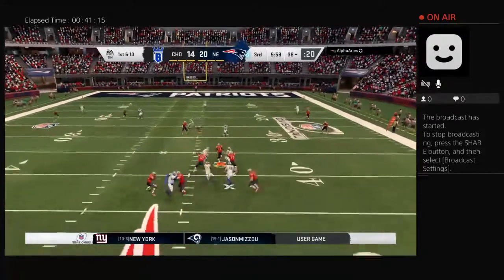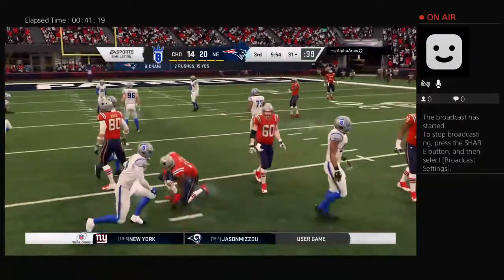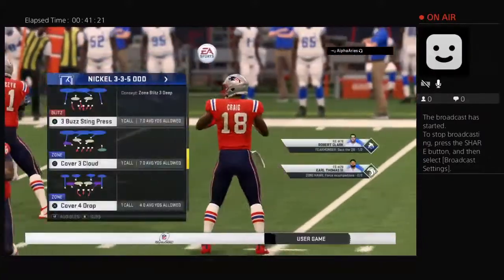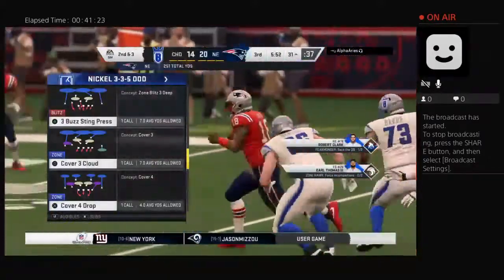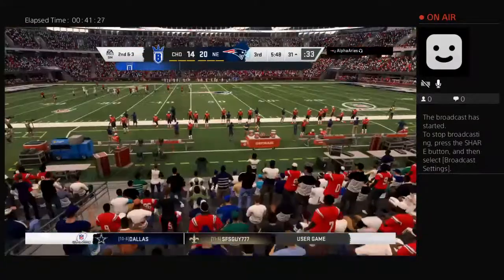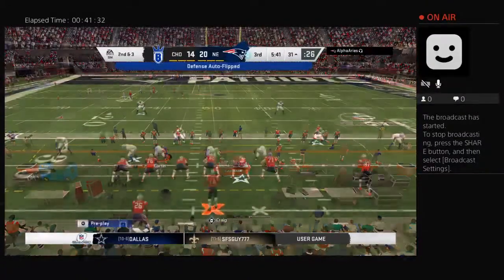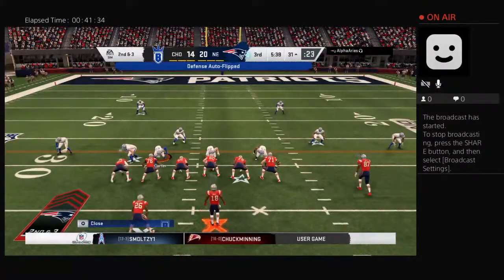Operating from the gun, Craig. Nice work to get 7 out of that, and it's 2nd down. They brought the blitz that time, and I thought they were going to get to him, but instead, he flipped it on its ear and ended up picking up positive yardage. I thought he was dead to rights, but you are exactly correct, sir. Able to turn that into a positive gain.